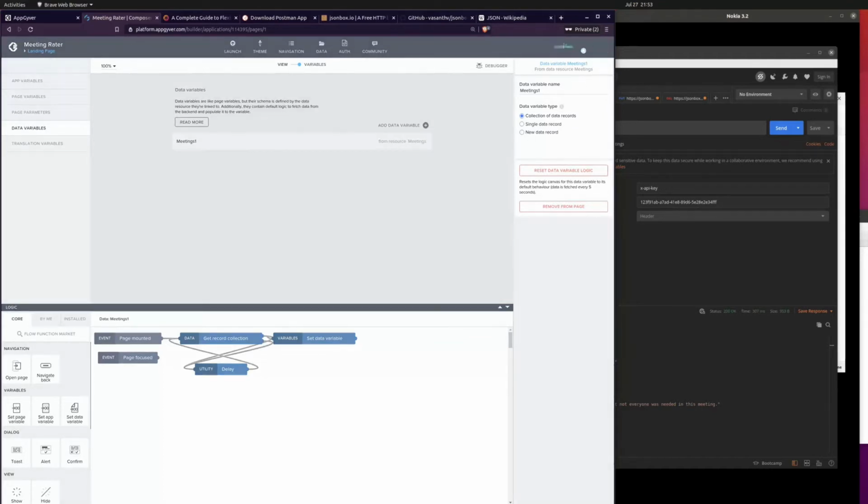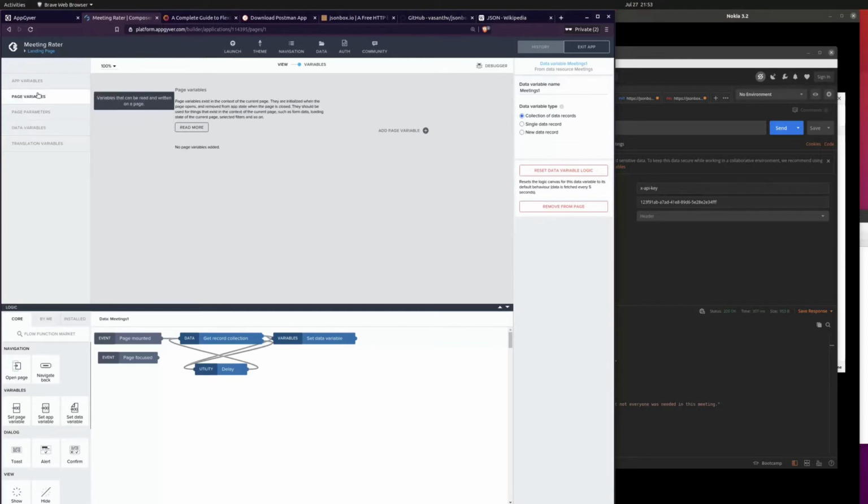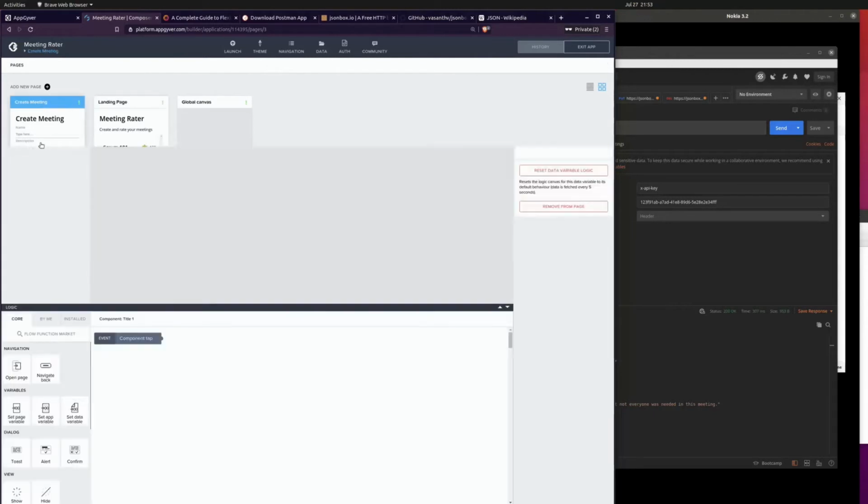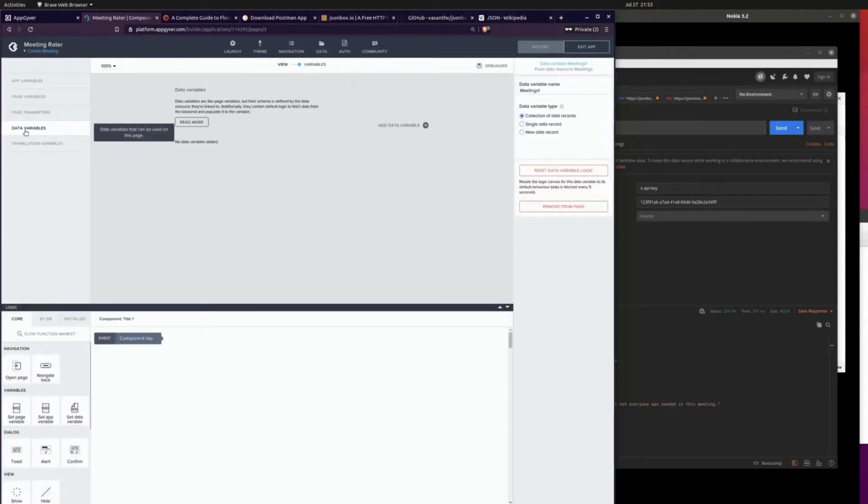Okay, let's save it. All right, here we have the meetings one, page variable, app variable, those are clear. And if we go to the create meeting page, here the data variable is not set. It's only set in the landing page. Okay.